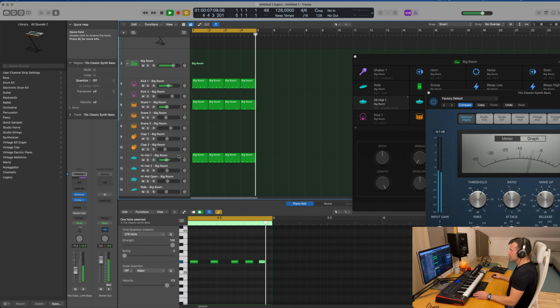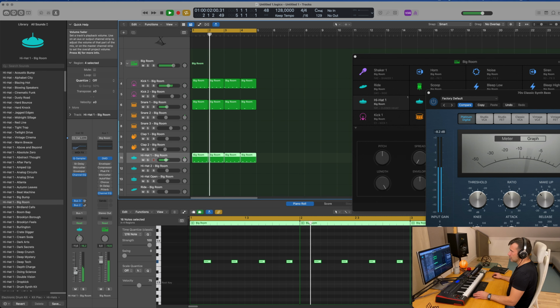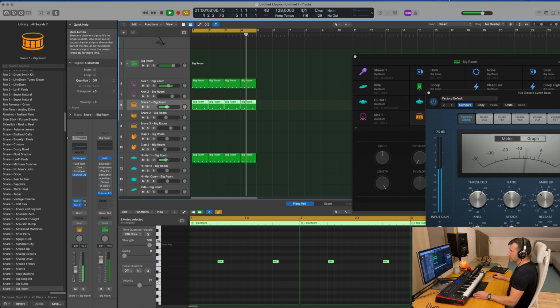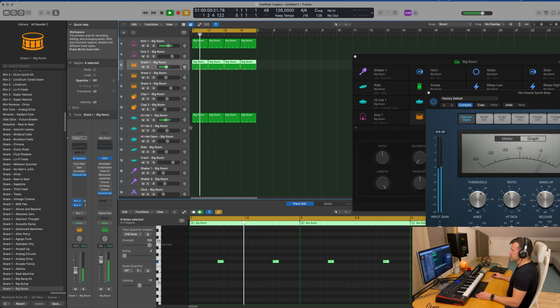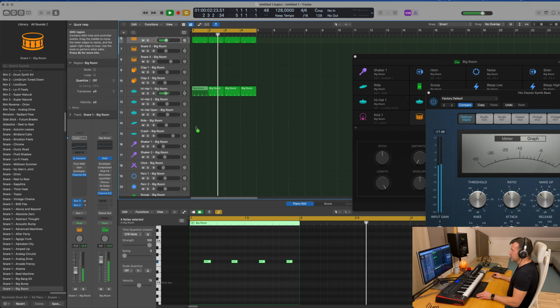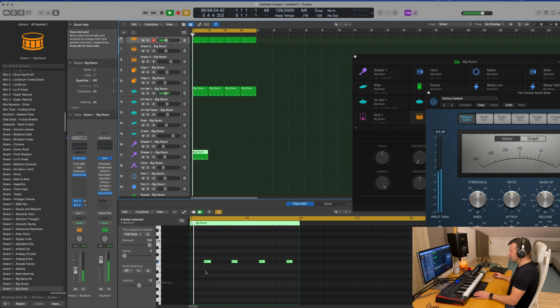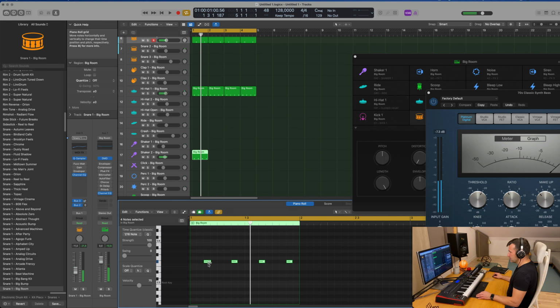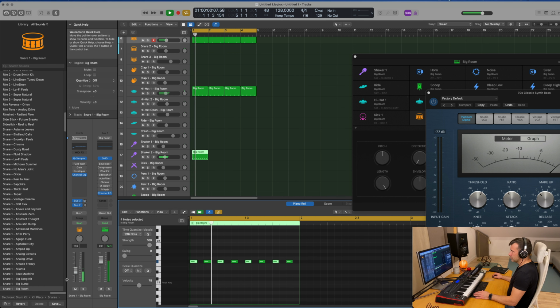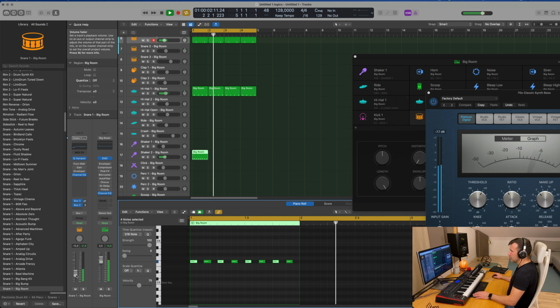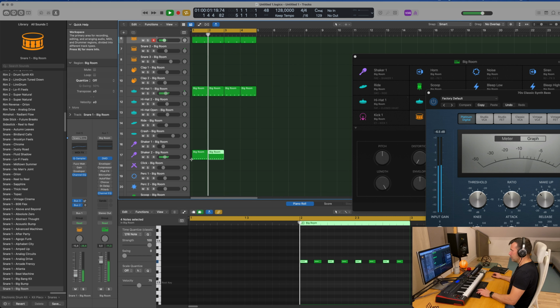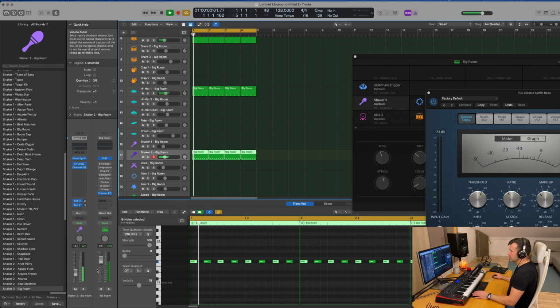So what we're missing, I think really right away, is a kind of groovy shaker. You know, everything is there, but it feels a bit kind of flat. That could be good if it's a little bit more. That you can do in different ways. I will show you how I do it personally.